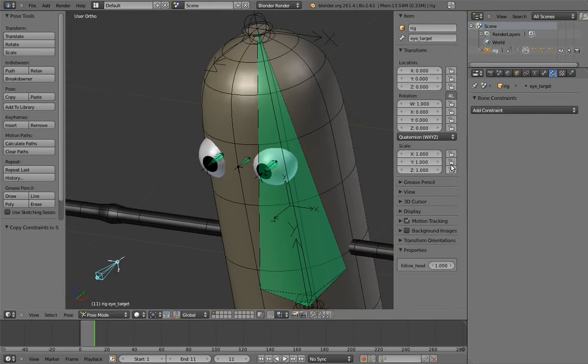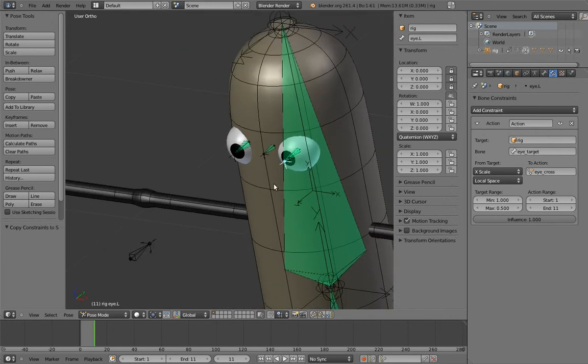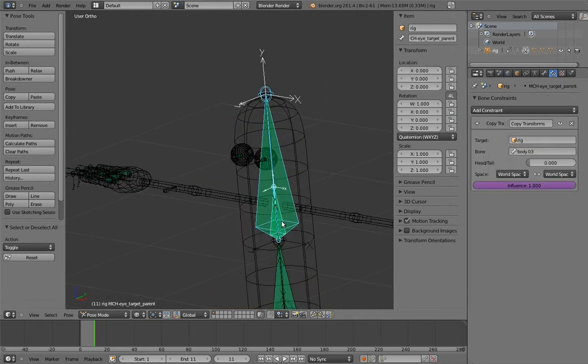And of course, lock the Y and Z scaling axes of the eye targets. And we're done. Except for a couple of things. Obviously, we need to sort things into the appropriate layers and add some shapes for the controls. So first, anything that's not a control should go to a hidden layer.